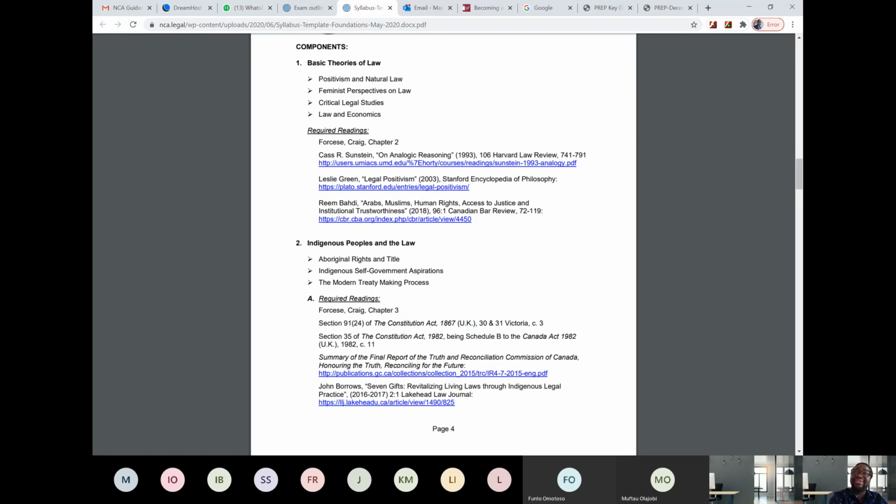So going to the second topic, indigenous people and the law. Here we'll be talking about Aboriginal rights and title. What are Aboriginal rights, for example, or who are the Aboriginal people? The simple answer is that the Aboriginal people are the people that occupied Canada prior to the European occupation, and they consist of the Indians, the Métis, and the Inuits. So, what are their rights? What rights do they have under the law, for example? We'll be discussing things like their cultural rights, their fishing rights, and what have you. And also we'll be talking about the title, the land. When the Europeans took over their lands, what means did they use to take over their land, for example?